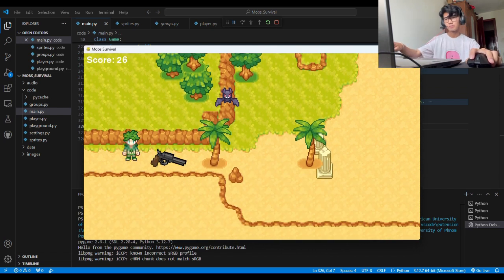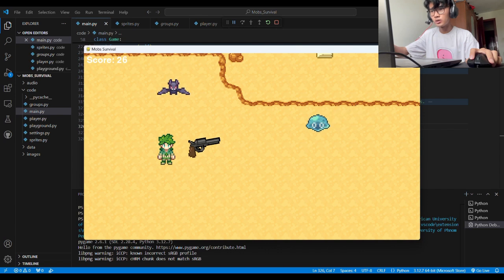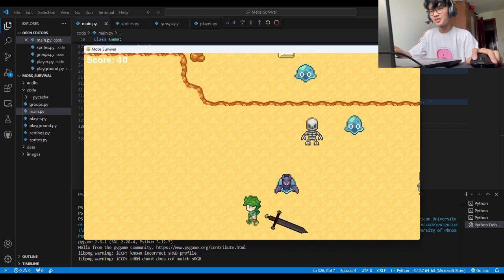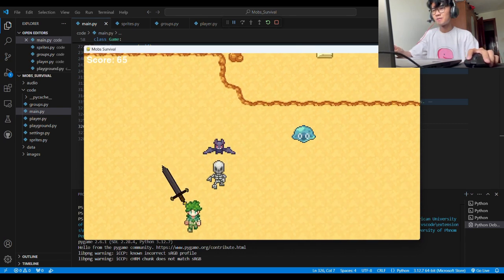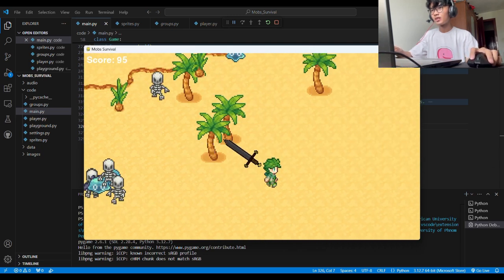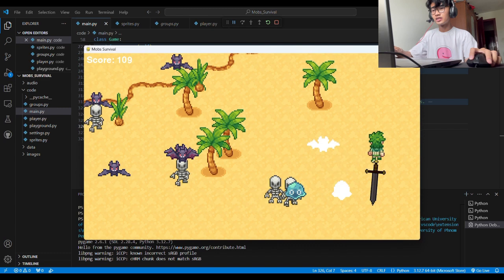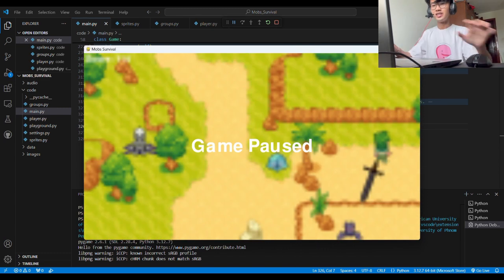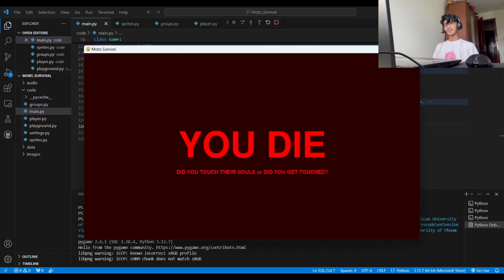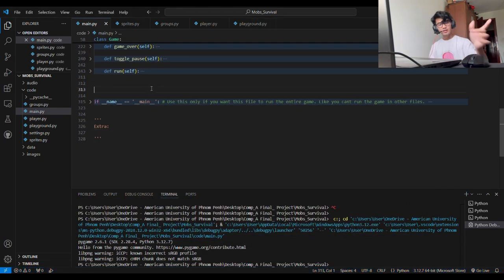When you click number 2, it will turn to sword. Oh my god, yeah, you turn into a sword. These enemies are fast. Just turn into the sword to kill these guys, because guns can't hold them all. If you feel the tension, you can just click P and it pauses the game. Amazing, isn't it? And you click P again to unpause the game. And I died. Did you get touched? Maybe. And that's it. Thank you for your time.